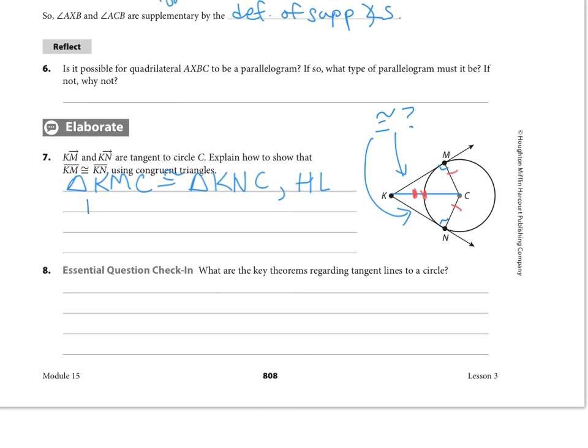So this is just an abbreviated version of our two-column proof here. The most important two steps are: how do we prove that the triangles are congruent? It's HL—it's going to show that. And then because of HL, the corresponding parts, meaning the outside tangents themselves, KM and KN, are also congruent.